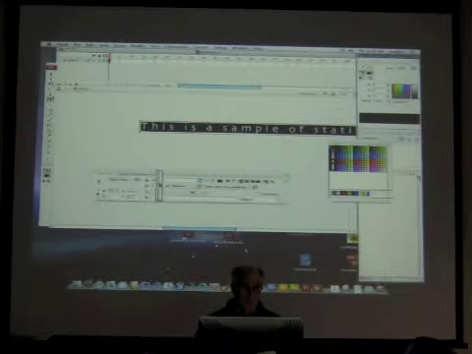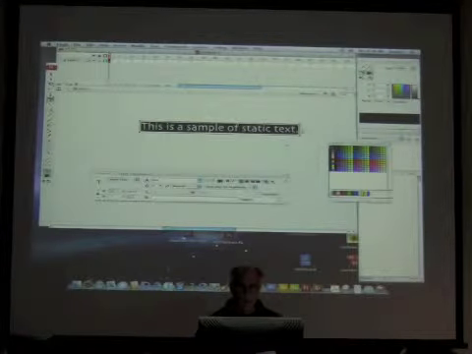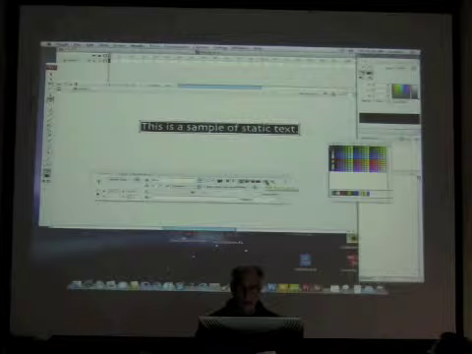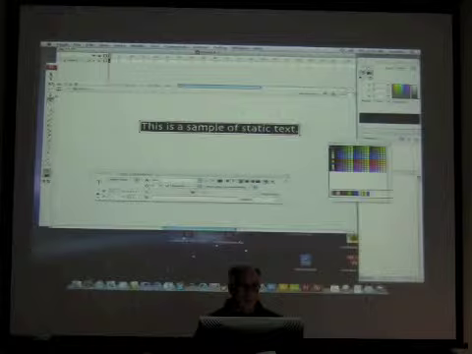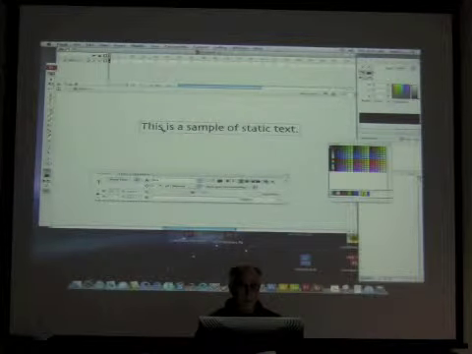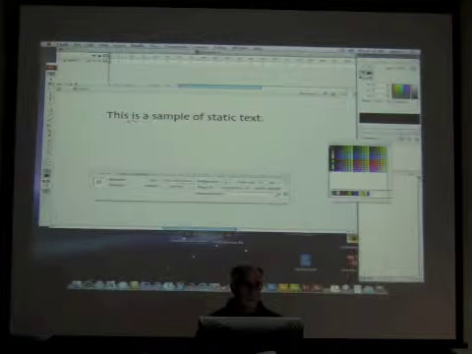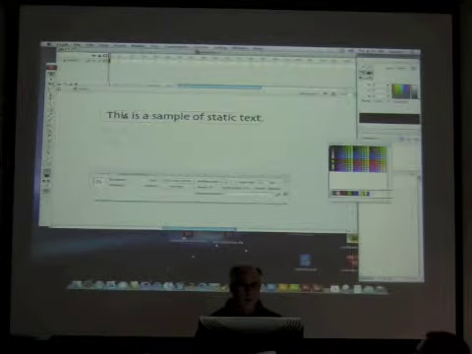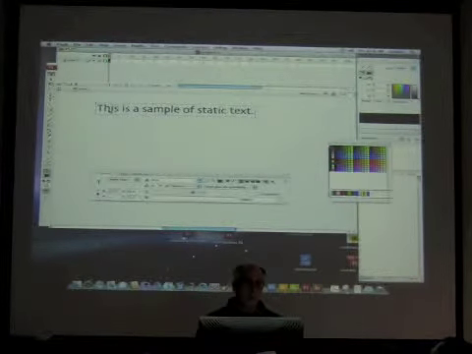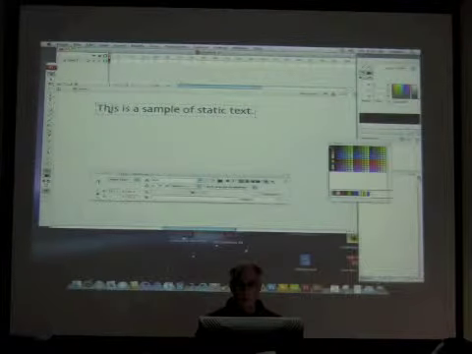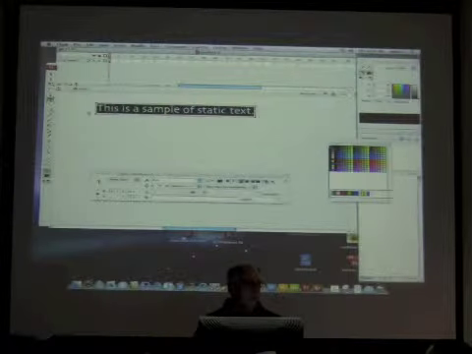Okay. Where do you control the leading? The leading is controlled by selecting the paragraph tab here. But anyway, when I get to paragraphs, at the moment I just have a block of text, and when I'm done with it, I use the move tool and I can move it wherever I like. I can go back and I can edit the text. I can change it to another font. I can change the size. I can change the color of it. It's very simple. You can double click and it highlights it.